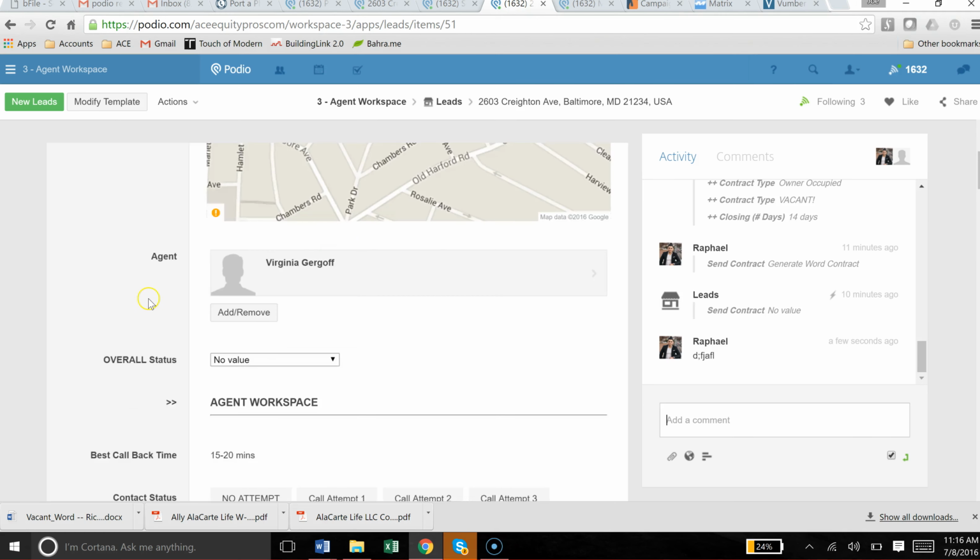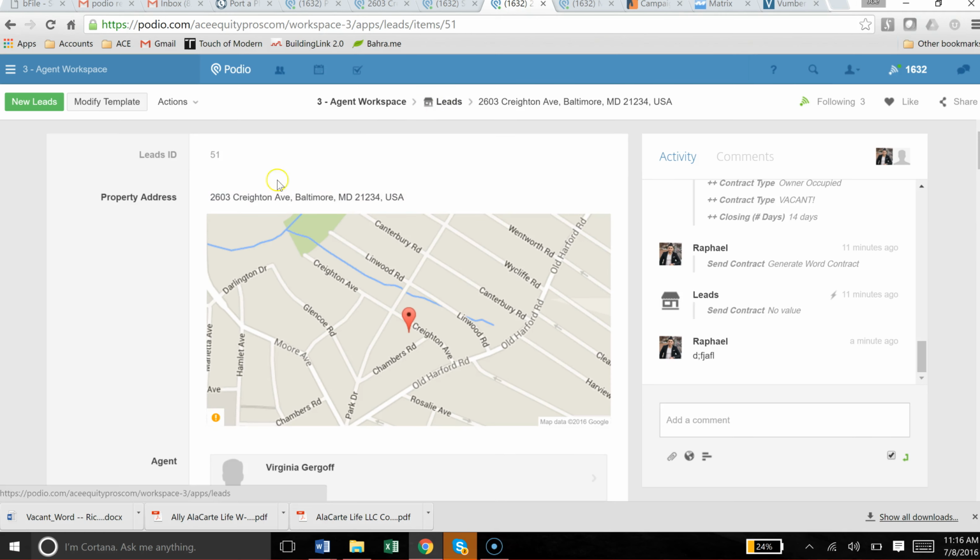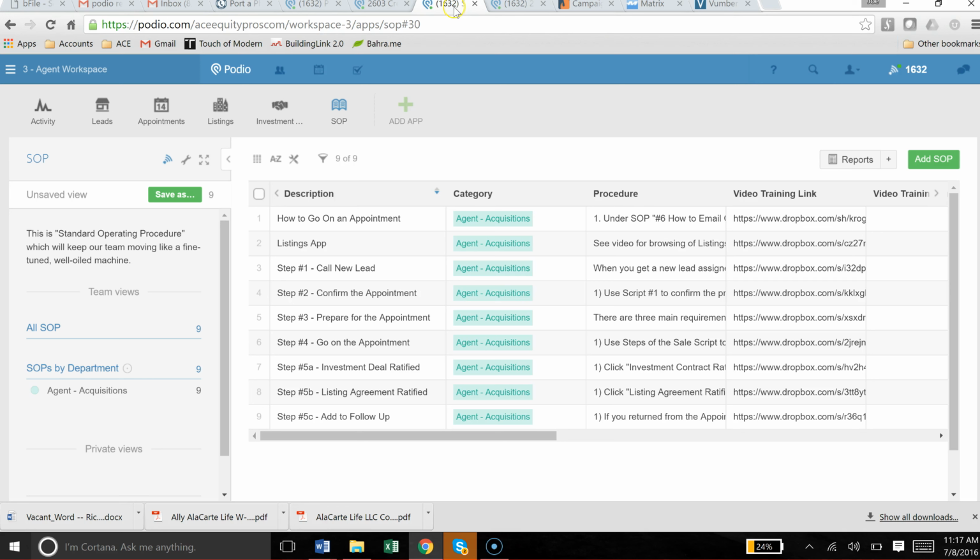Other than that, I think that's it for the Leads app, unless you have any other questions. No, I think it's pretty useful for me. I think the key for me will be to download the app and make sure that I can use it on my phone. Yeah, and we're going to go through that as well. After the Leads app, this is basically where you're going to be spending most of your time with regards to our leads. However, the next thing you want to go into is your Appointments app.